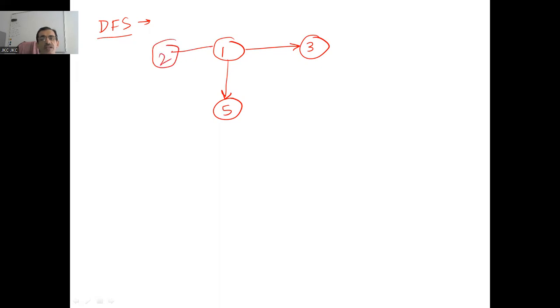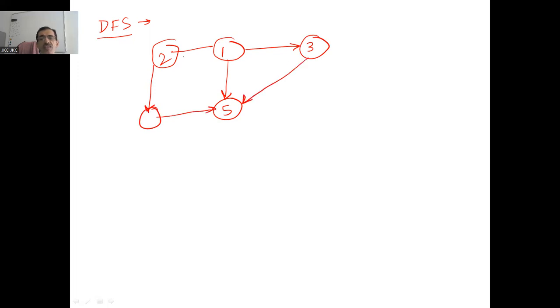Depth first. Why do we say depth? After a few minutes, I'll explain and it will be more clear. But before that, let me draw a graph which I'm going to use. Say I have 1. Let's say I have here 3. I have here, say, 5. I have this side, let's say, a 2. Then from 2, I have, let's say, 4 connected. From 4, this side connected.